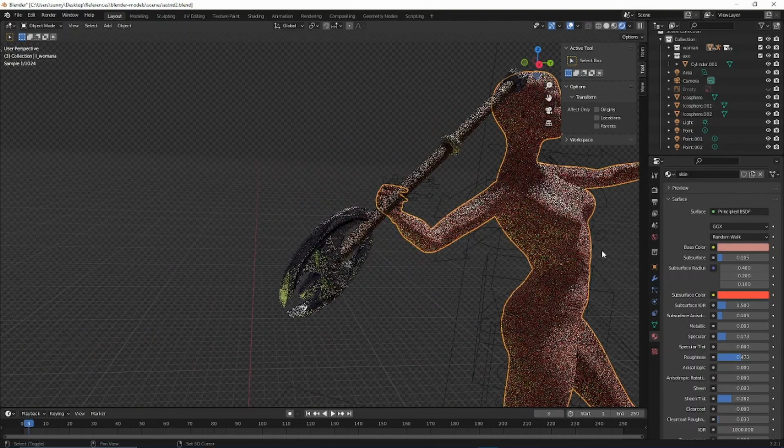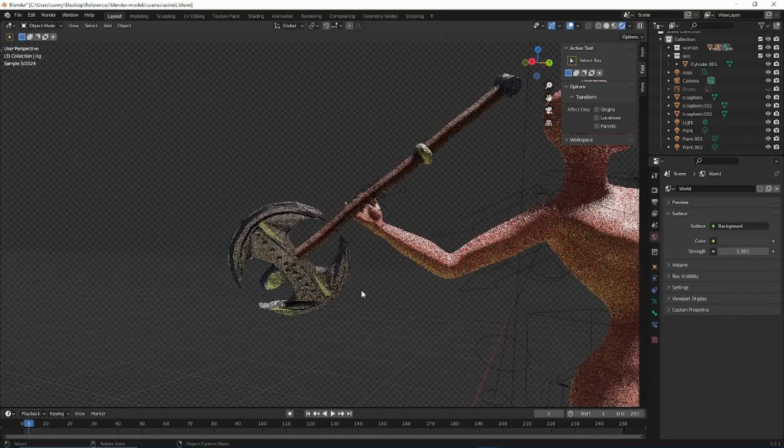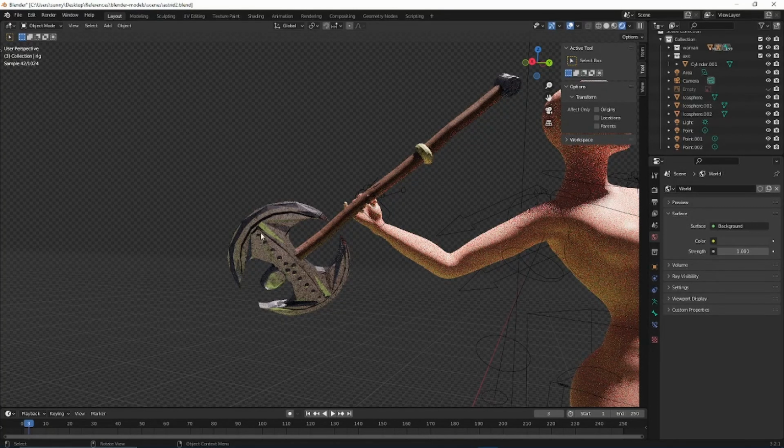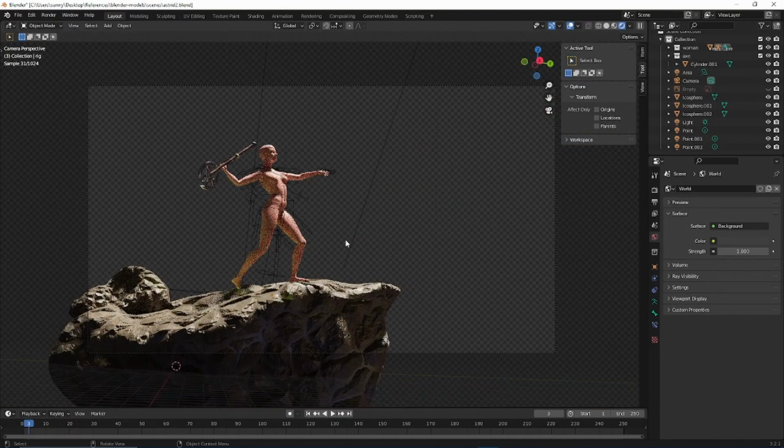For the human model, I just use a basic subsurface scattering material because I like to exaggerate light on human skin. And for the axe, it's very simple. The metallic parts are just shiny and metallic. The rest are a very flat texture. And here is what it looks like from the camera. This is the angle I will be painting from. So let's look at that.